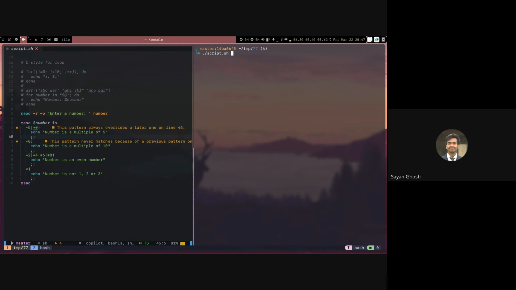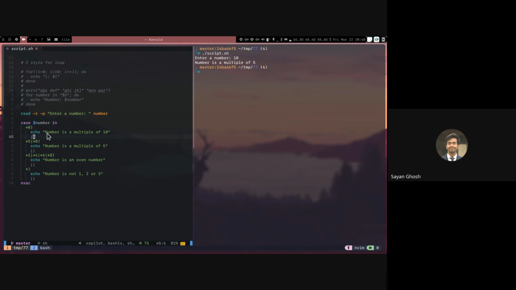So here, if I run this, if I give 10, it will say number is a multiple of 5, but it will not say number is a multiple of 10. So then what we can do is we can move this above this. So I can say check for ends with 0 and then print number is a multiple of 10. But not just that, go to the next one. So here I can use a fall through. I can say go to the next case as well.